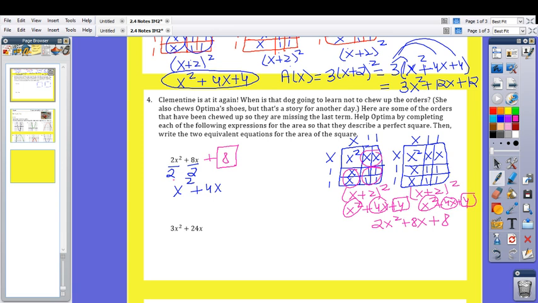Let's do the next one. In this one you can see that you have 3 identical blocks because you have 3x squared. So you divide both of them by 3 to find out the area for each of them. Now 3 will go 8 times in 24. So now you need to find out what will go here, and basically 3 times of that will be here because there are 3 of them. So let's do that again. So there are 3.